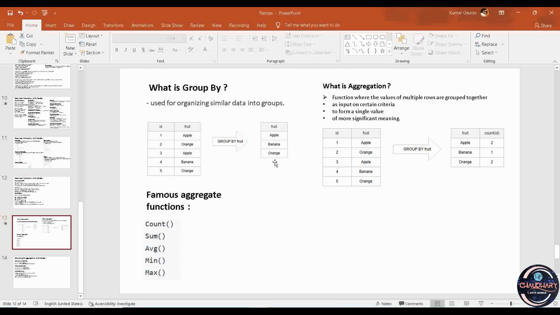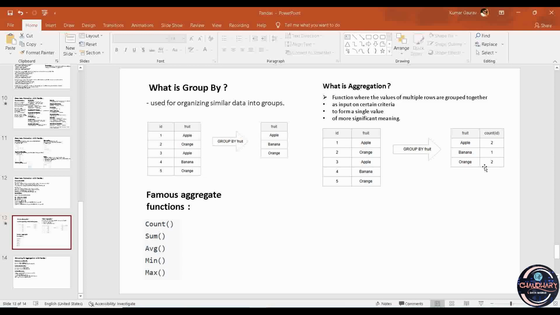Now, if somebody asks how many apples are there, that means how many IDs are there, you can just take the count in this apple group and answer it. That is 1 and 2, so apple is going to be 2, correct? For banana, it is going to be 1, since banana occurs only one time. Then orange occurs 2 times, so it is 2.